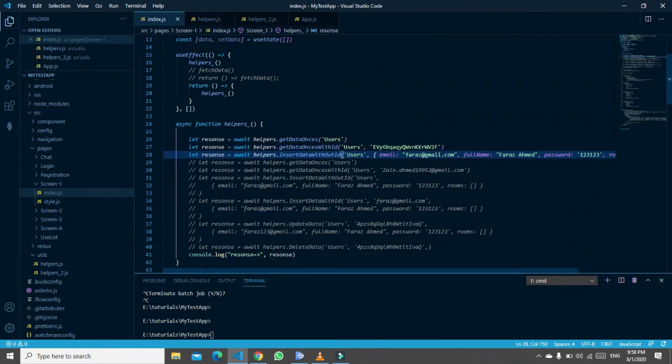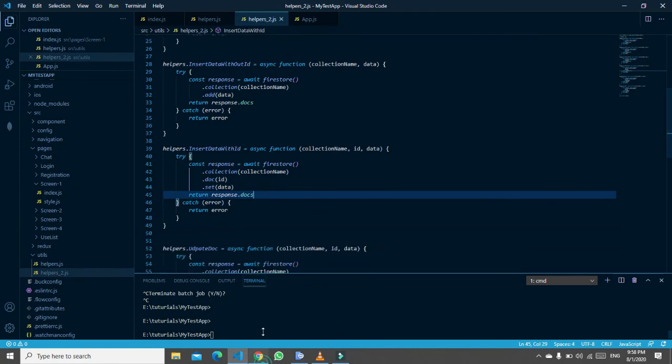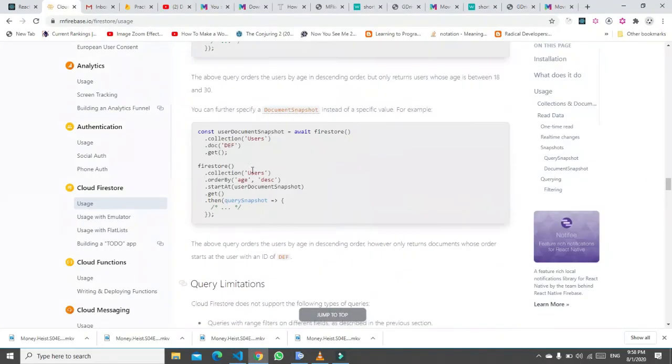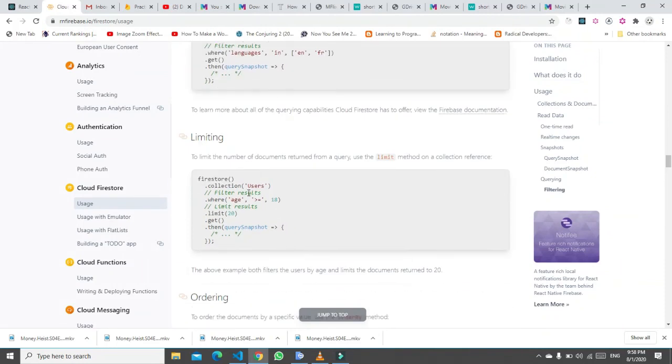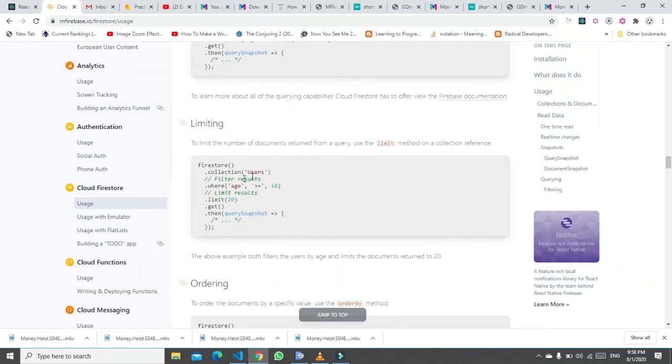If you have a different collection, you can get it with just a single-line function. You can use it in any component where you want to fetch data, fetch with an ID, or insert data. It's really helpful to create these functions, and you can also use query params, like the limit.